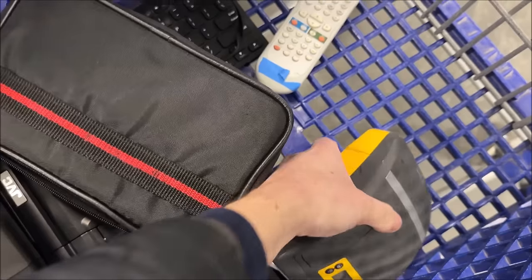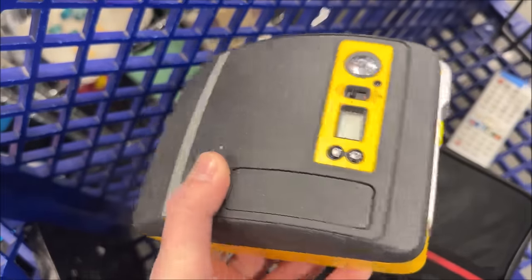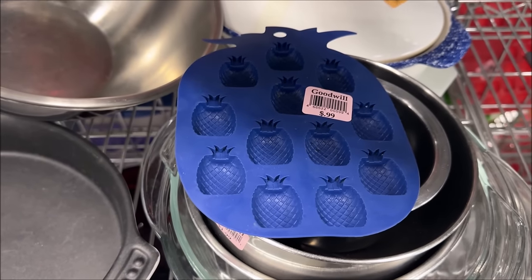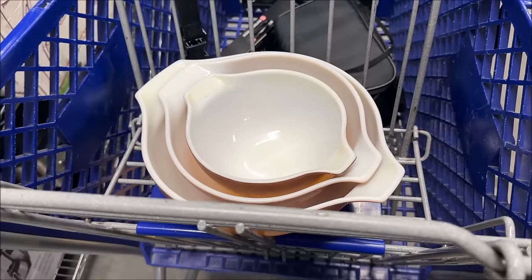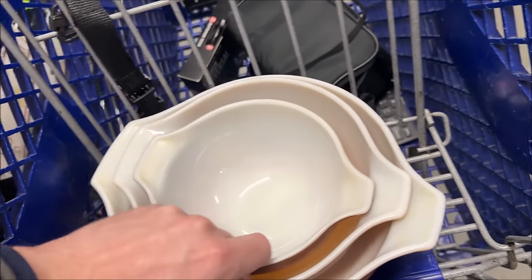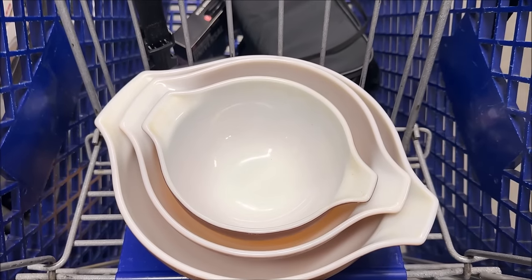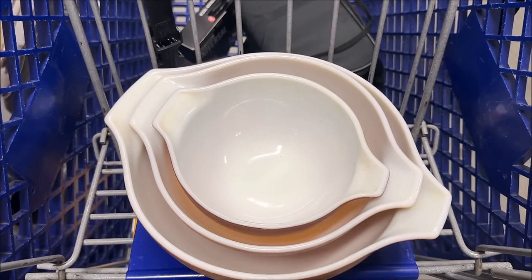And here's the home run. This Polaroid camera, $5. Only one sold, but I couldn't find any actives. It sold for $110. And here's my daily pineapple. So we got a set of vintage Pyrex here — nesting set — $13 is the total: $5, $5, and $3. I think I can make some in the auction on that. I'm going to give it a shot.